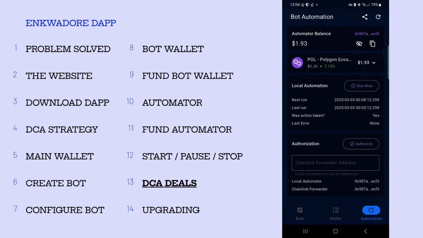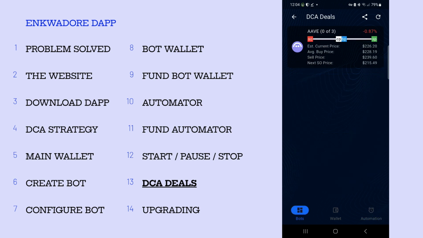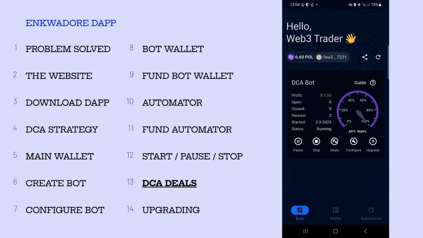By that time, the next asset will be purchased, and it will automatically manage your assets and take profit when the profit target has been reached. So that's essentially it, how to create and set up your bot.